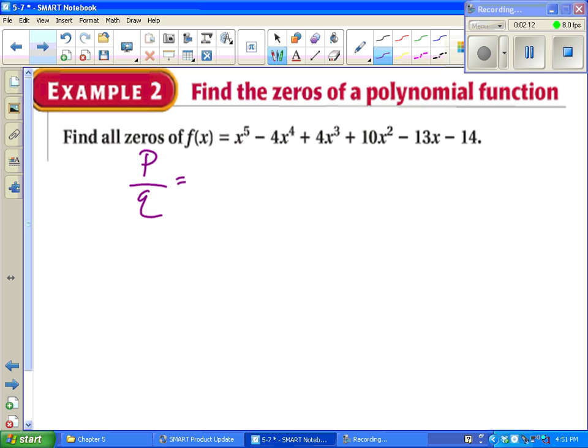What I will tell you is pause the video and try to find them. I'll tell you right now there's 3 numbers that work. It says there's 5 zeros, but only 3 of them are rational, which means only 3 of them are going to be from the P over Q. We don't know what ones they are. See if you can find them on your own, and I'll tell you what they are momentarily. You got to be able to come up with them on your own and do that synthetic substitution, though. Go ahead and pause.